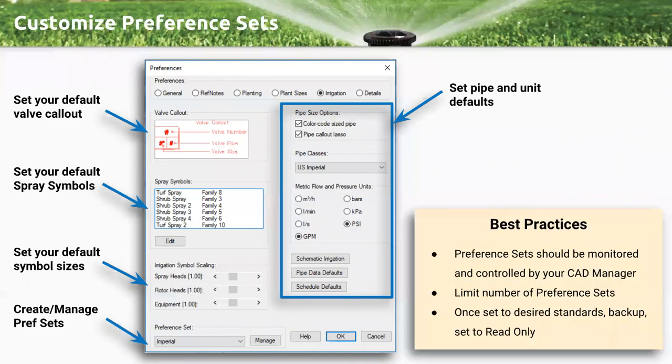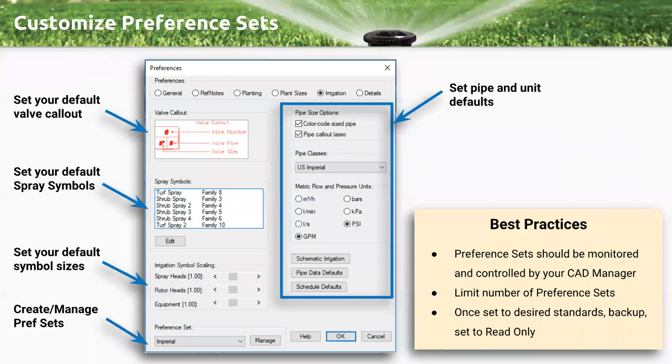So as you set those preferences up, and I'll call it pref set for short, those should be monitored and controlled by whether it's a CAD manager in your office or by one designated person.